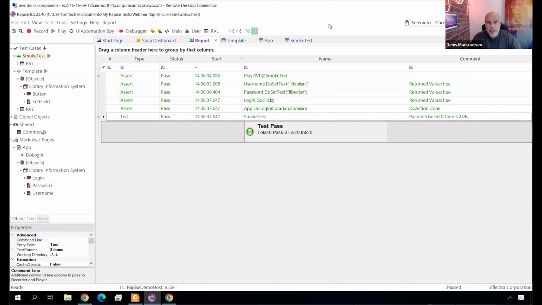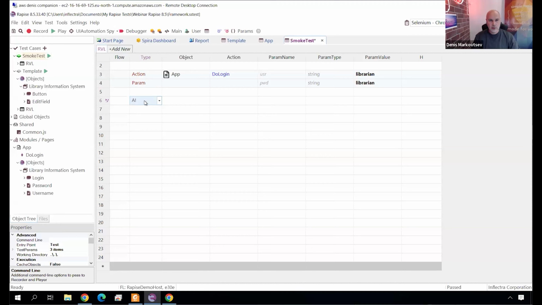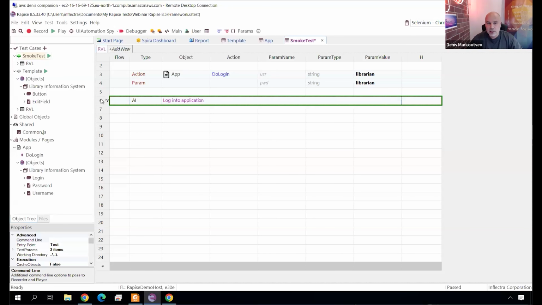But if you do AI commands in Rapise, like log into application, so the command that Rapise can automatically translate into a working code, then for this feature, there is no difference if this object is a real object or a template object, which we did not learn yet. So for this feature, we just care about object IDs to generate the correct code. So with the template object, it may not work from the very beginning, but once you learn your objects, this code should start working.